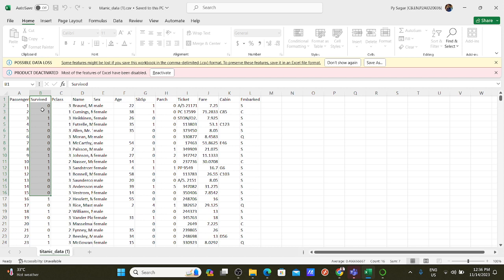So just for your understanding, this is the dataset of Titanic ship prediction, how many passengers survived or did not survive. This 0 and 1 represents the dependent feature called survived. This dependent feature is dependent on all other features. That means the survived feature is dependent on P class, on name, on the gender, on the age, and so on, right?